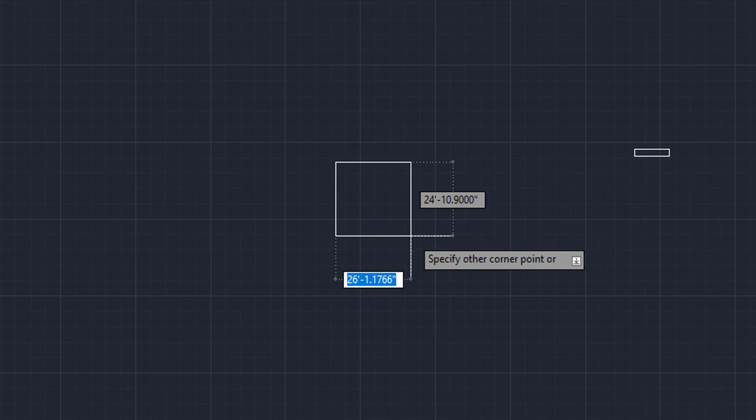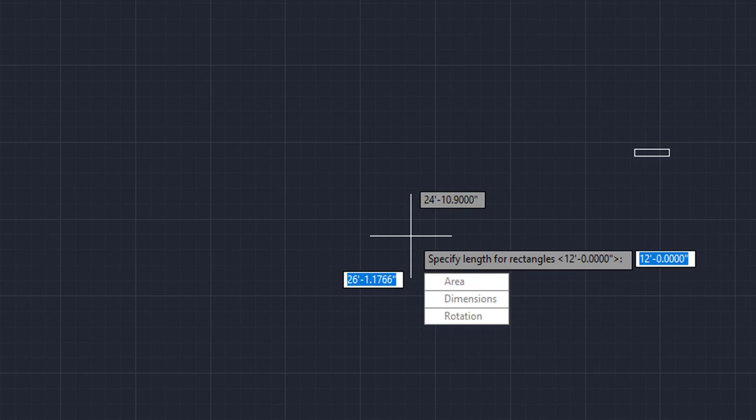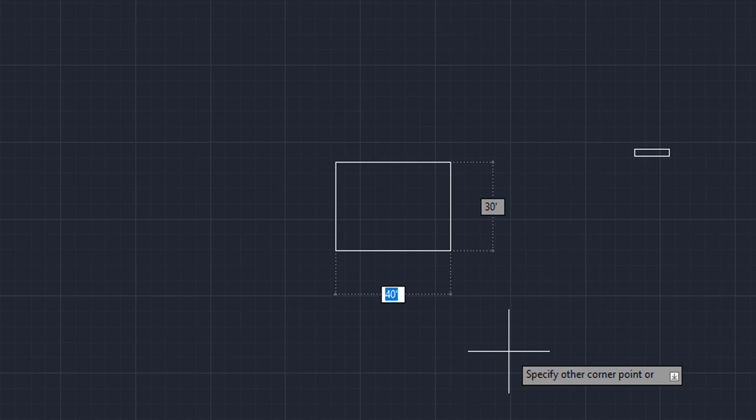So the next thing you can do is you have the dimensions button. So here, you just go down to dimensions, and what you're going to want to do is it's going to ask you to specify the length of your rectangle. Here, you're just going to go, we'll call it 40 foot, and then you're going to click enter, and then it's going to ask you the other side. So we'll call it 30 foot, or the length or width, enter, and it's giving us a 30 by 40. Again, basically what we did to draw the other rectangle. This time it's just a 30 by 40, and you go into that little down arrow instead.